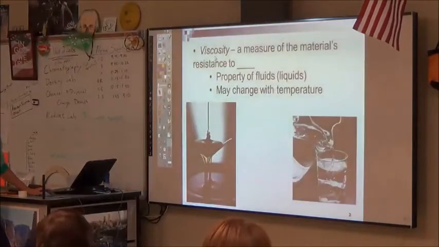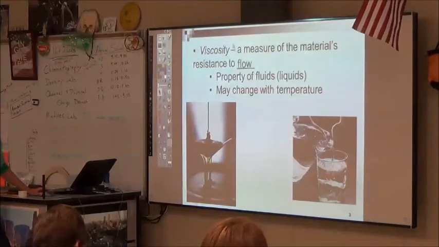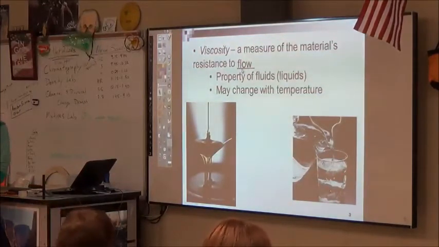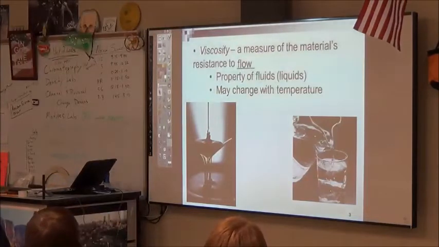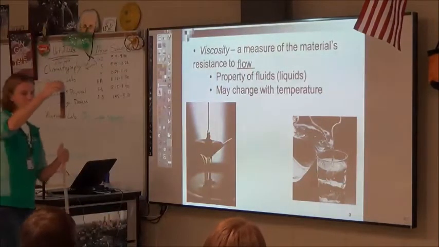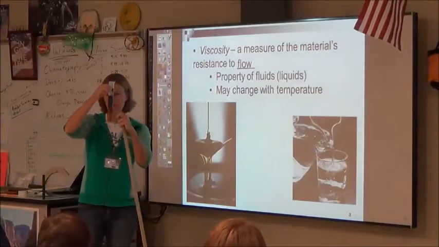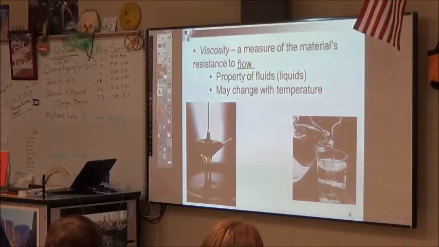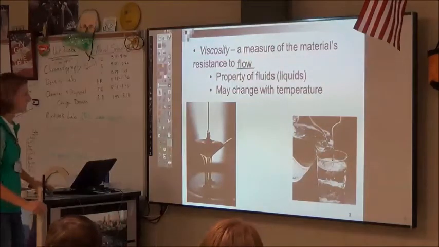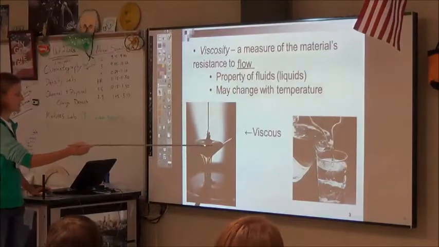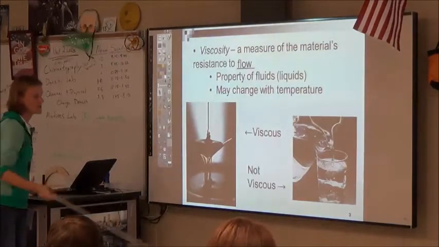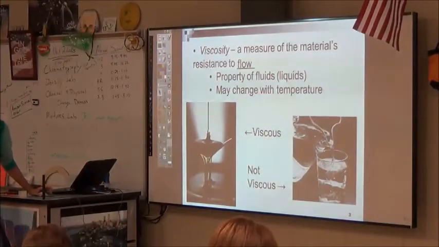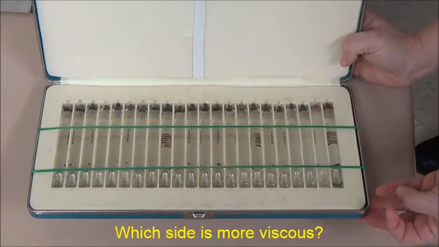All right, one of my favorite words, viscosity. A measure of a material's resistance to flow. Mentioned down here at the bottom, we have some dense liquids. We have the honey and the syrup. Those would be very viscous materials. This is viscous. This is supposed to be like syrup. Water is not viscous. Water flows really easily. Very small molecules, they move over each other easily. So here's our viscosity demo.